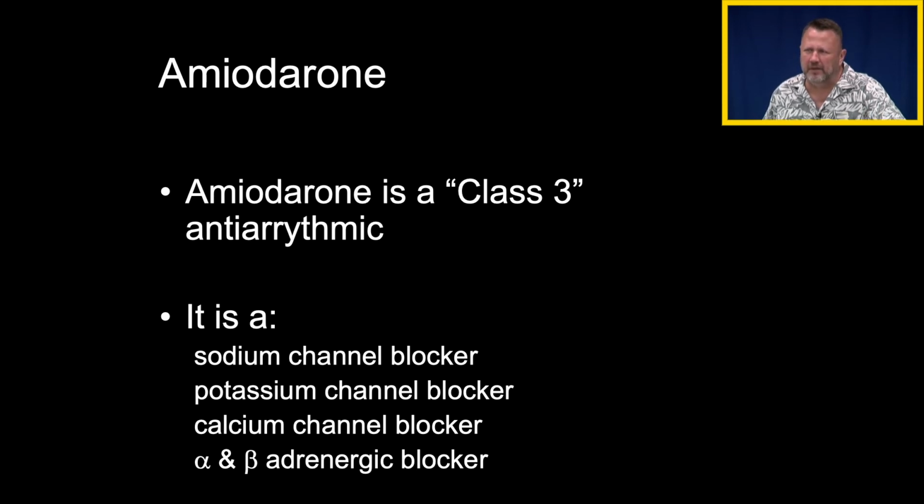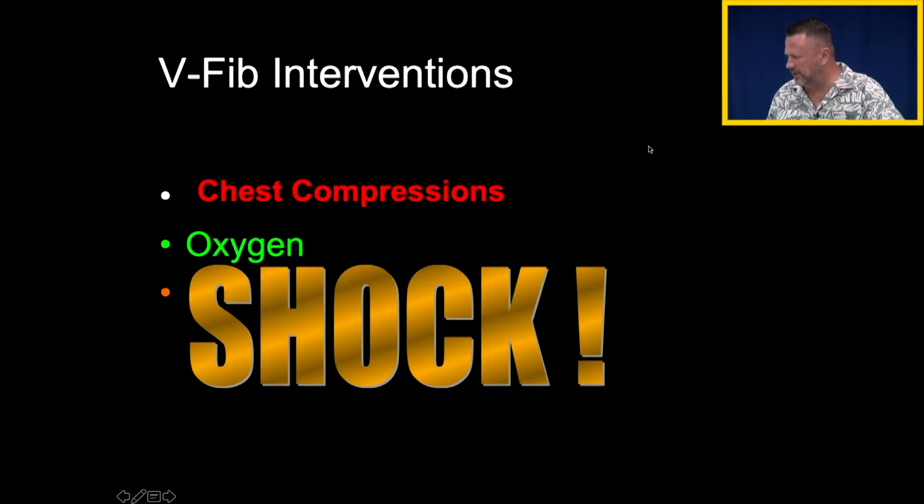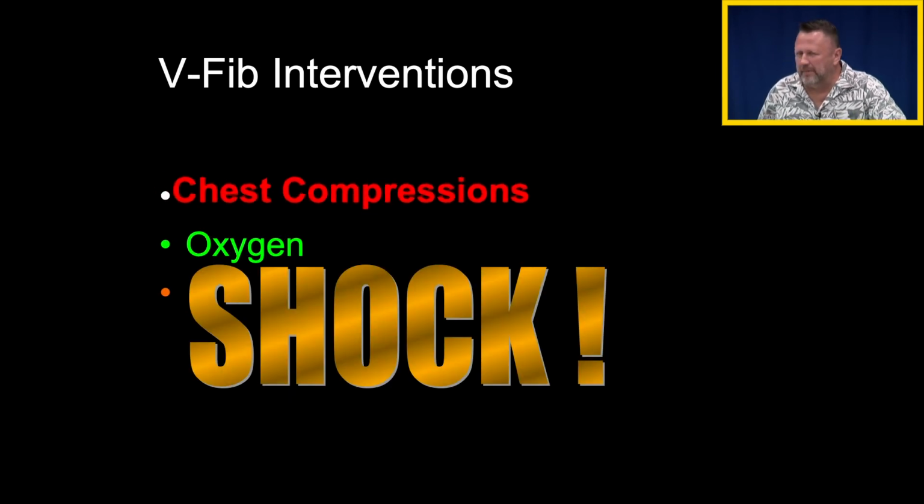Class 3 is a mixture. Class 3 antiarrhythmics, we skip class 2, we'll get there. Class 3 antiarrhythmics just have a mixture of any of the other things. And so anything that's a class 3 like amiodarone is going to just have a mixture of properties. It's going to block sodium channels, the one we talked about in action potential, potassium channels and the calcium channels, and then they can be alpha or beta blockers. And so when it has this mixture of activity, we'll call it class 3. All right, we'll come back to the antiarrhythmics.